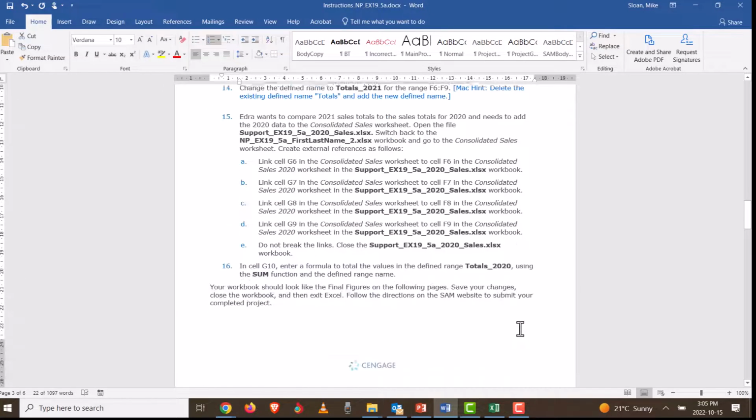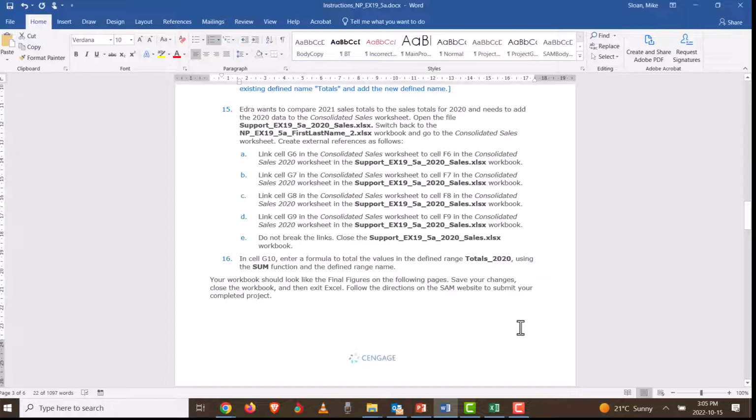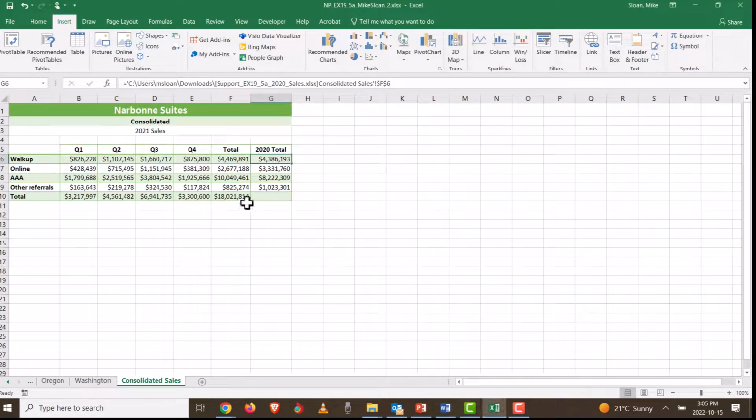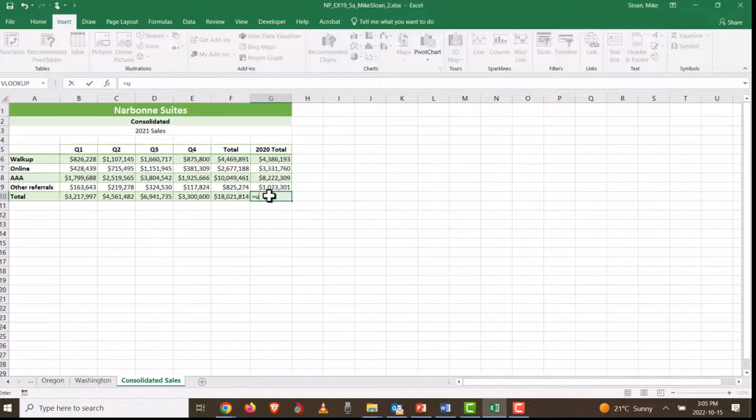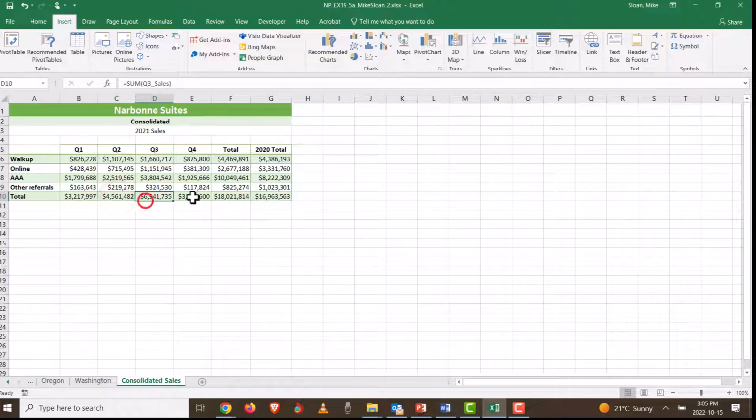So that you don't have to remember where the range is, you can simply start a sum function and say, yep, I want to grab the 2020 total. So I start typing that in. Totals 2020 autocompletes right there. You can double click it, hit enter. You've just built a function with a defined name in it, the same way you edited these to have defined names in them. And that was the final step.